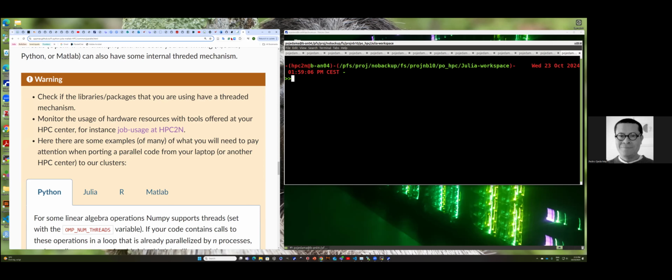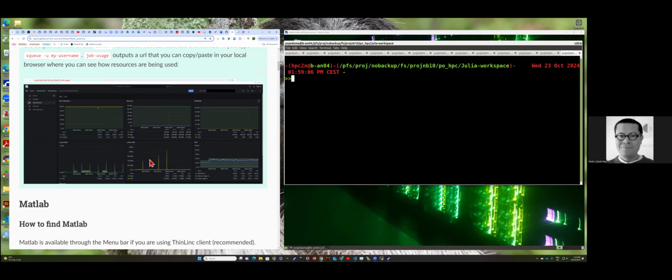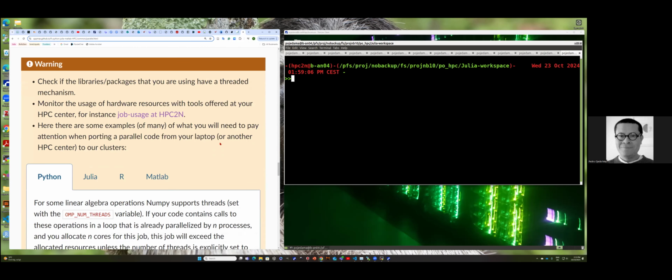Yes, for instance, in our case, and that's why I like to use this tool, because sometimes you request some number of cores, and then you immediately see that you exceeded the 100% of the CPU utilization, which means that most likely some cores are overused, and this is a signal that maybe you are using a threaded mechanism inside a parallel program.